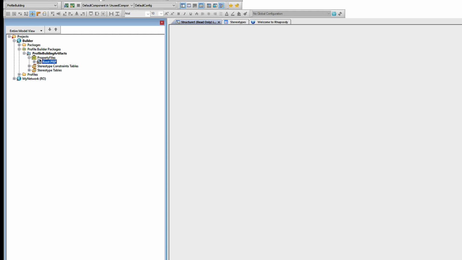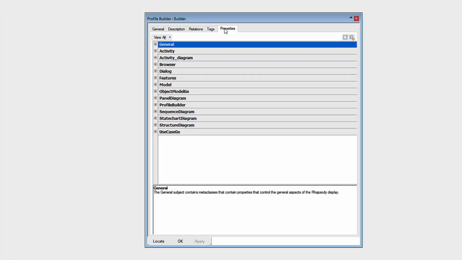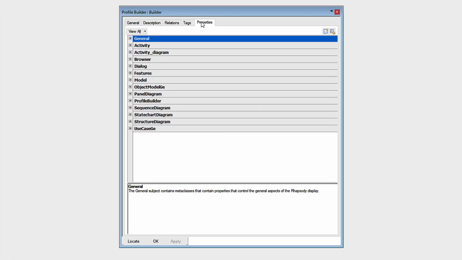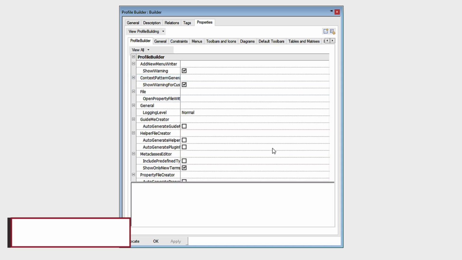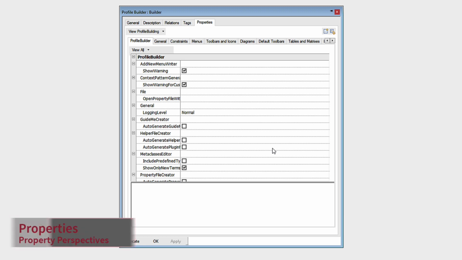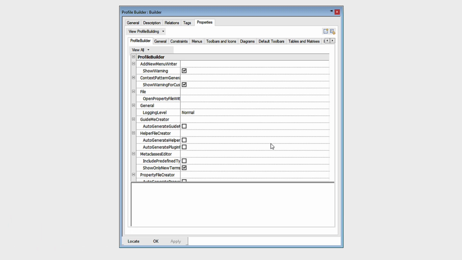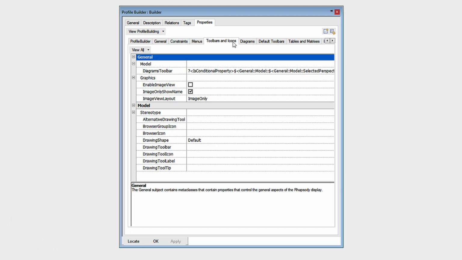But first, I'll switch on auto generation so I don't have to manually generate the property file every time. Here in the features view for this project, on the properties tab, we have an additional filter, profile building. Now, this is a property perspective, and it just makes consuming those thousands of properties easier by grouping them into tabs.